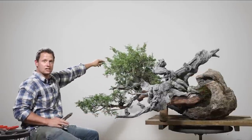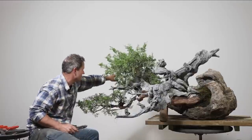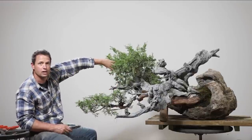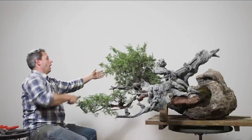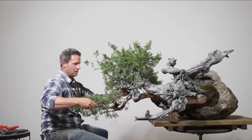Okay, and I start to see this now. Now I'm starting to get that tip out. I like that tip out. I like seeing this line coming at a diagonal. Let me just show you that through the canopy. You kind of see this line right here coming at that diagonal. Let me trace that. There you go. Okay, I want more. Let me go more. Now we're starting to get a significant bend here.